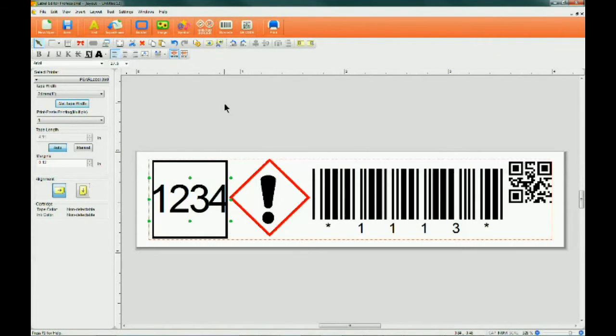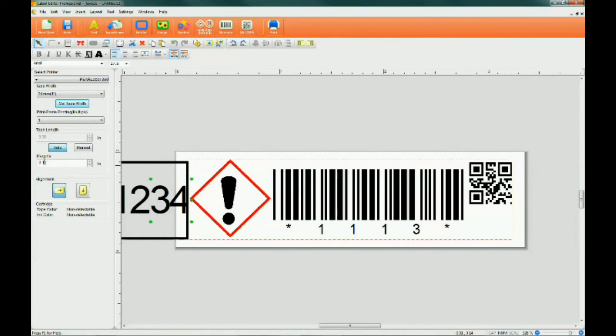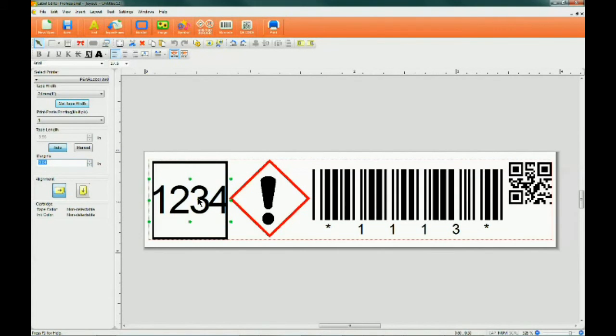This left side area helps you specify the label parameters. Again, you can select your printer, the tape supply. Print paste option is a more advanced feature which we will get into in a later video. You can align the label to print horizontally or vertically. And the most important option is the margin setting. This is where you can tell the printer to adjust the margin down to 1 millimeter. This is a huge cost savings for expensive materials such as heat shrink tube or magnetic tape. It's about a 65% cost savings per print over our competitors.